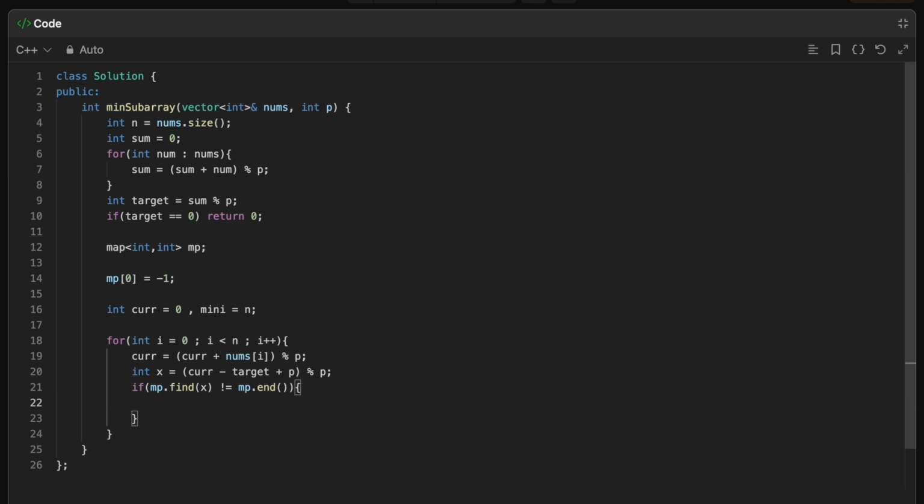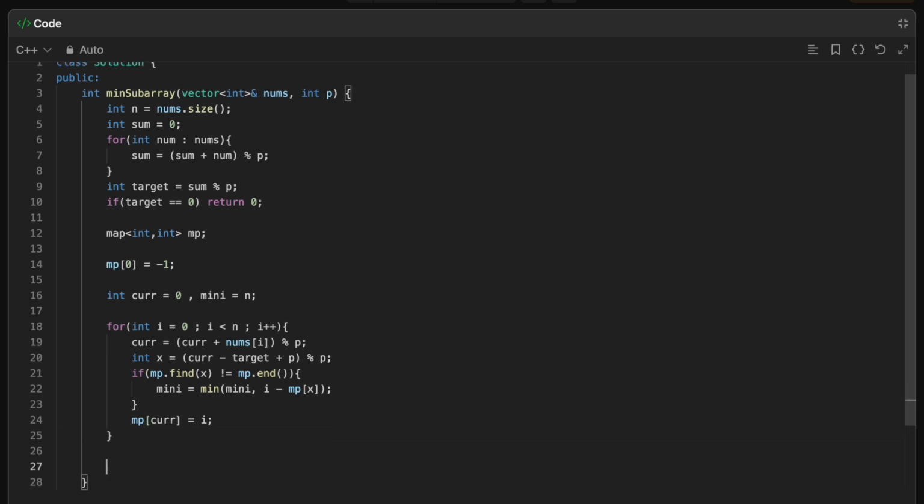When it is already present, I will update this mini length variable. So mini equals to min of mini comma i minus mp of x, right? And every time I will update my map. In the key, I'll store the current sum, and in the value I'll store the index.